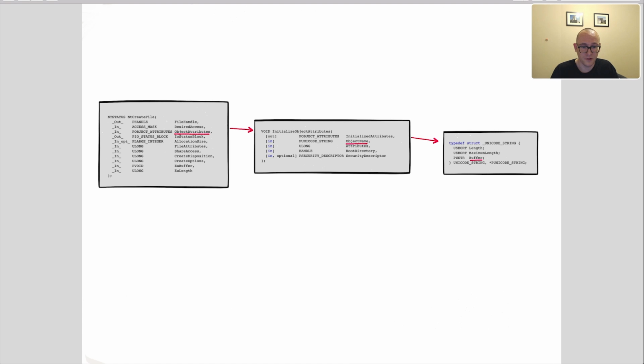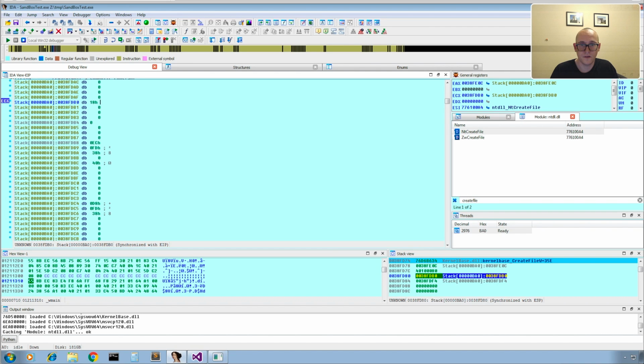So let's turn it into, first thing we have is our size, that's a DWORD, and something that we don't care about is our DWORD, and then we have our pointer to our Unicode string. So now we need to look at the definition of the Unicode string.